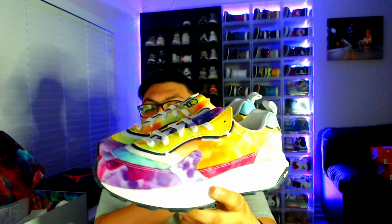And man, these are like the perfect summer shoes. So I'm definitely ready to bust these out. I just got these this weekend whenever I was out of town, so they were on my doorstep when I got here. I've yet to wear them. It's been raining the last couple days. So for sure, this weekend, I'm definitely busting these out, and I plan to turn some heads.